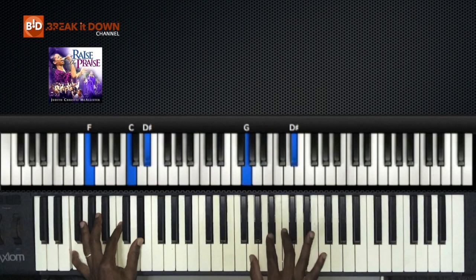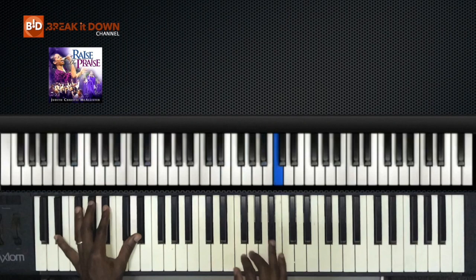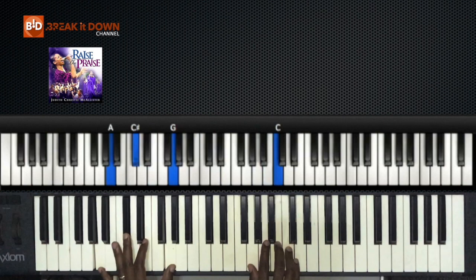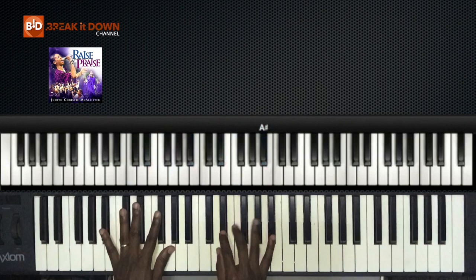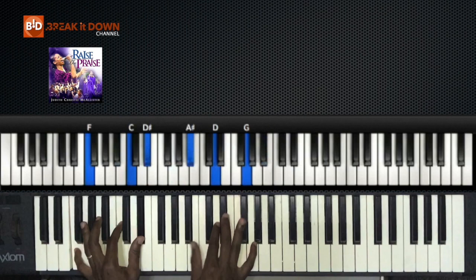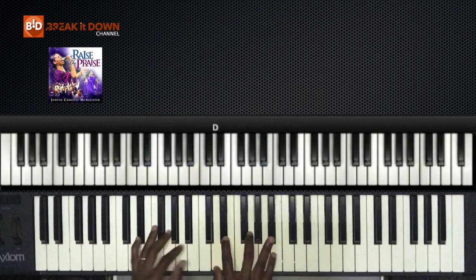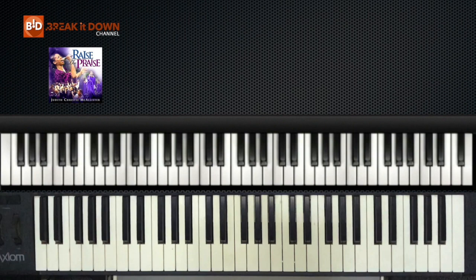Remember this? All right, I'm sure you're familiar with this. Same progression. All right, we're back to the one. Same thing, just modified it a bit. Remember that transition. Same chords, just voiced differently. All right, let's move on to the interlude.